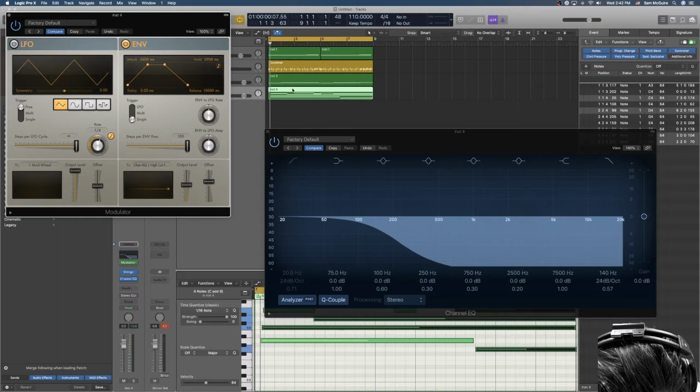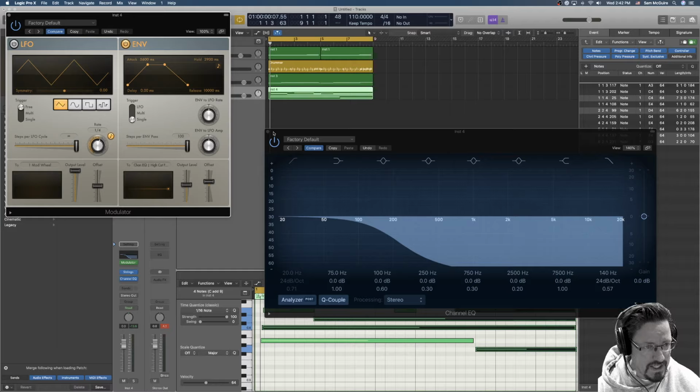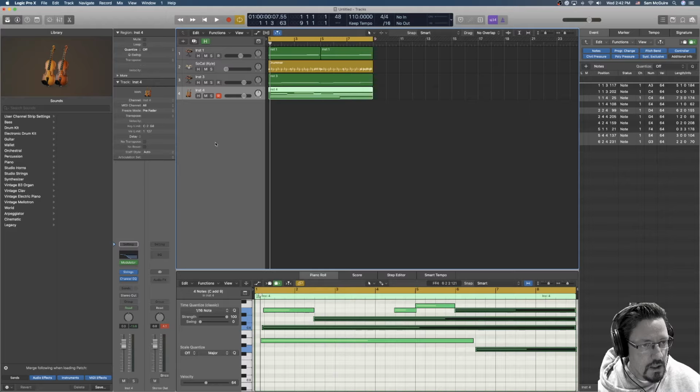I saw that question earlier. And there's really no way to do specific rhythmic things. Probably the closest that we can come to doing other rhythmic patterns, which is kind of cool, would be using the Arpeggiator.